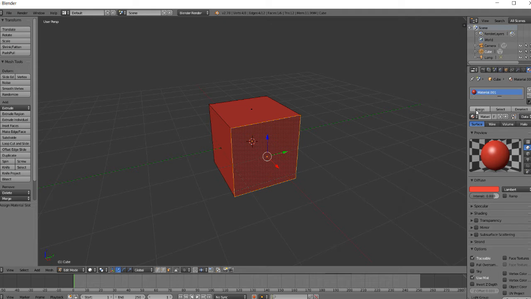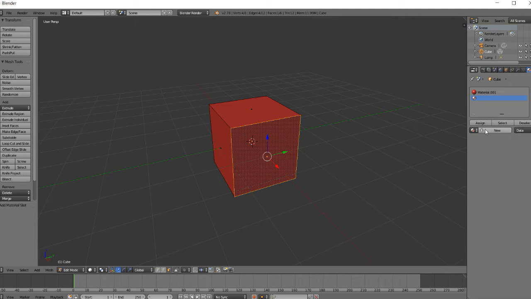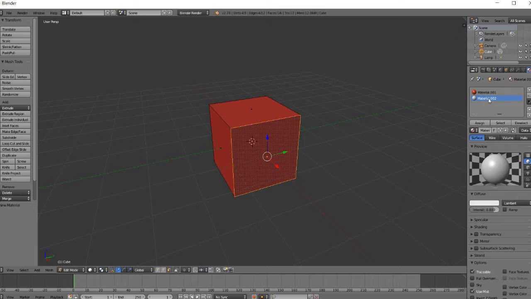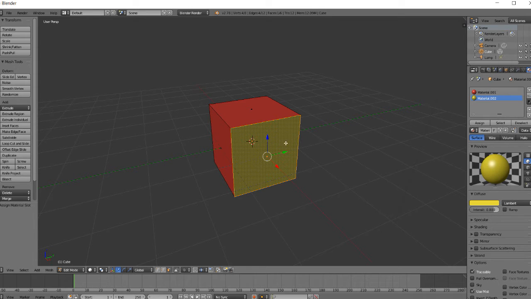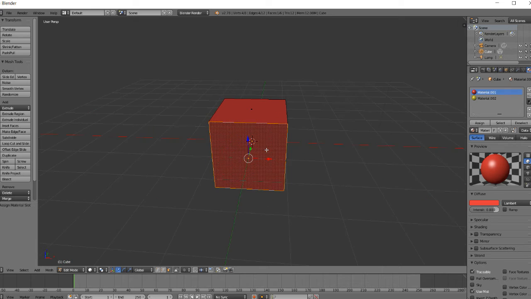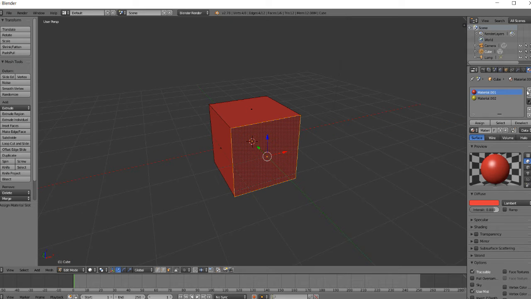But now let's go over here, add the plus button, and again highlight it. That's material 2. You want to assign it, and let's change its color to yellow. We're doing this just so we know which ones we've already selected. And then we're going to go over here. We can click on this one. I'm going to Control Alt middle mouse button just to zoom around. Plus, plus. You'll get really fast at this later.